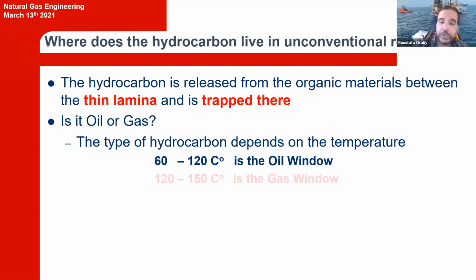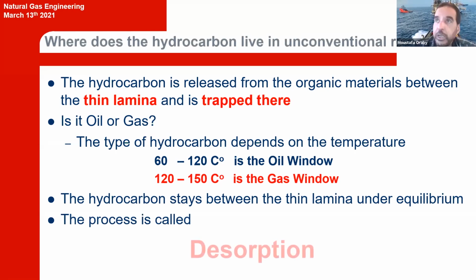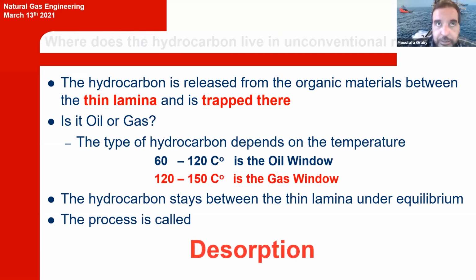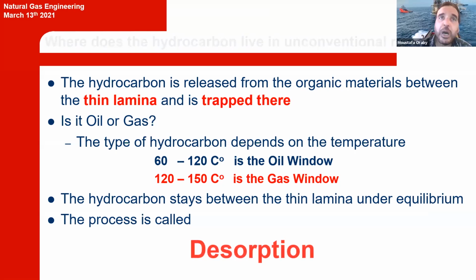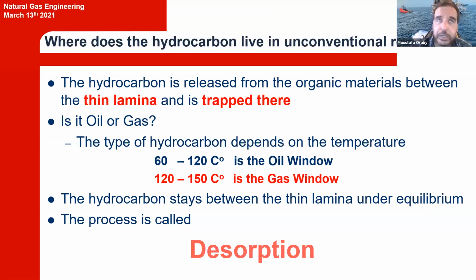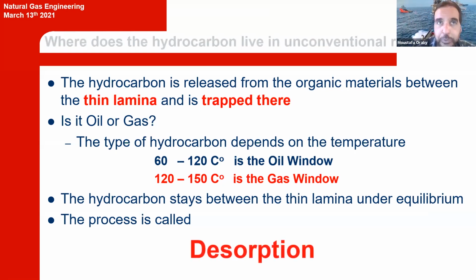Okay, that also raises a question. The hydrocarbon is generated in the source rock by a process called desorption. The hydrocarbon that you have in your conventional reservoir was originally desorbed, then it migrated up and lived inside the pores. So living inside the pores was an after-the-fact process, after the generation and the migration. But everything is originally generated from desorption inside the source rock.